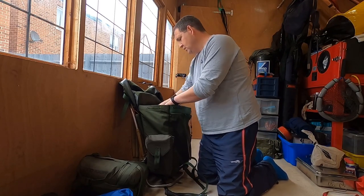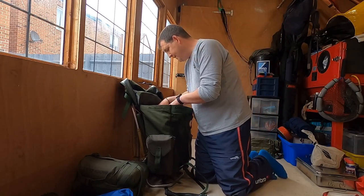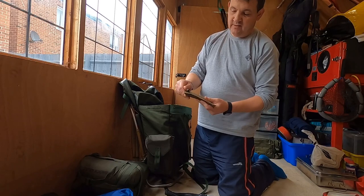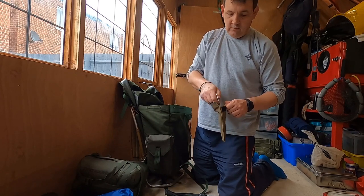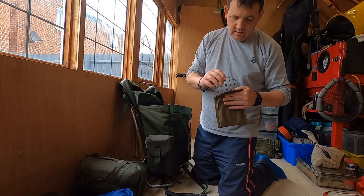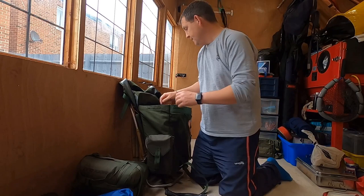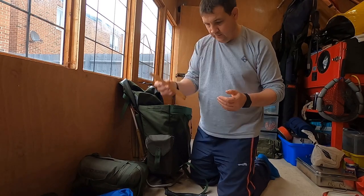Anything else we got in here? Oh, this is just a bag for the dirty cups to go back in once they've been on the fire. Here's my little One Tigress firebox. Perfect for one or two people. Great little size, really heavy. I have popped in a little grill to go with it. These, to be honest, they're cheap. Again, 20 quid. I've used it numerous times when I've been out for the day. Again, can't fault them for the money. I've got a bit of fat wood that my mate Paul gave me. Cheers, Paul.